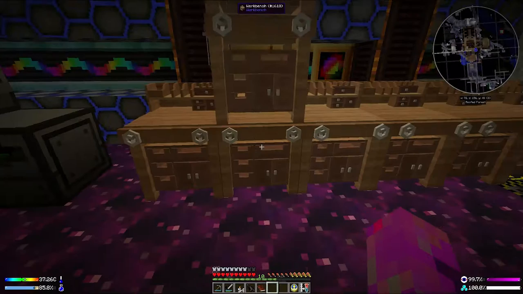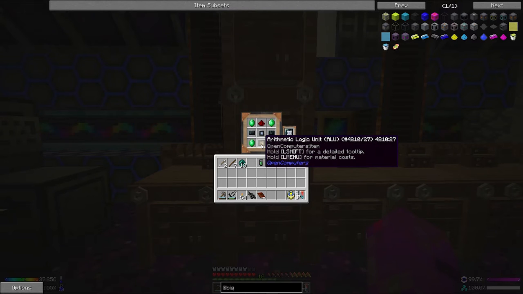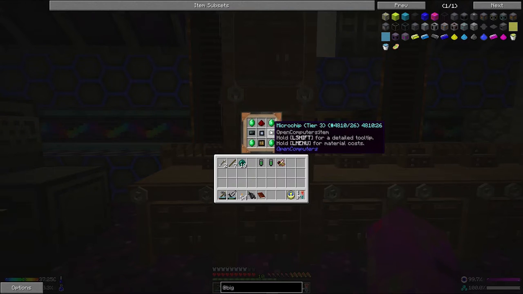Now, the central processing unit I have just up here. These things were heavy to make. I had to go and find a whole load of emeralds. The algorithmic logic unit, they're not the easiest things to make. The same with these control units. It's not difficult, but it's just a lot of work.